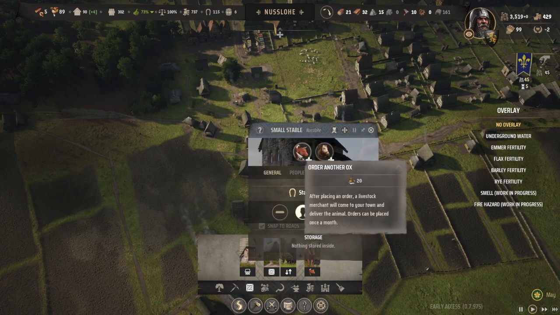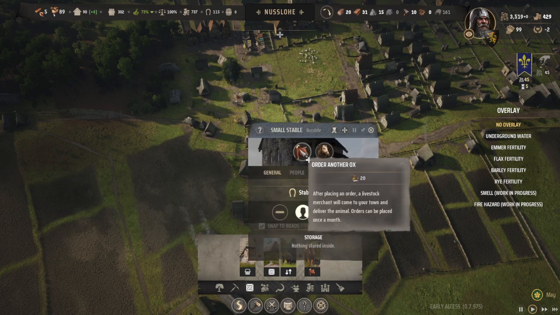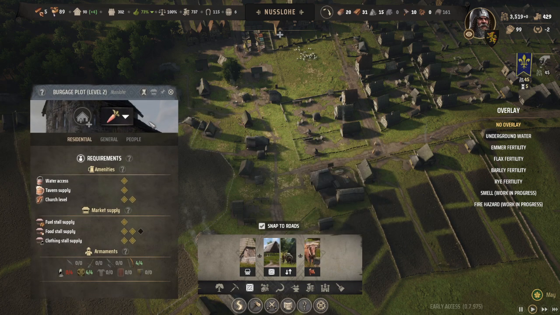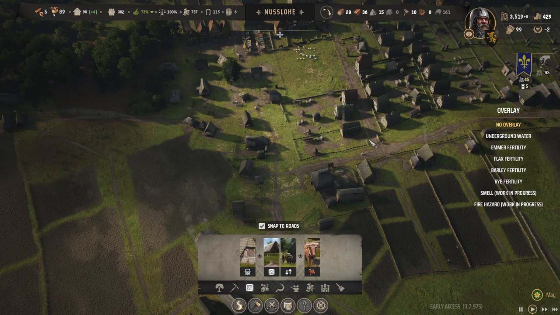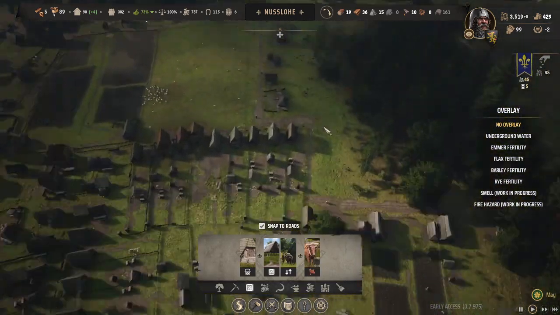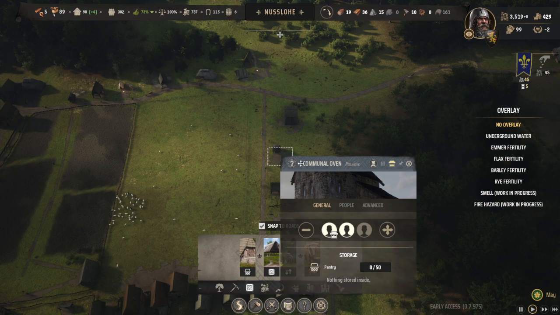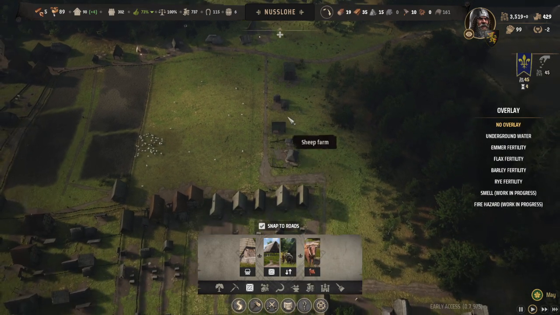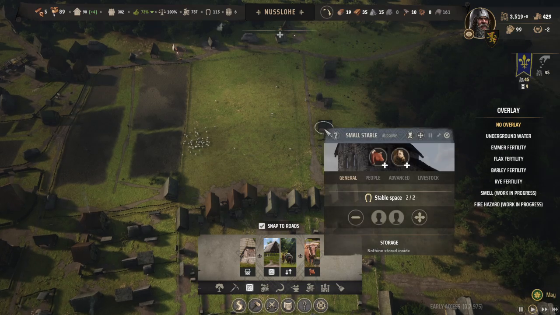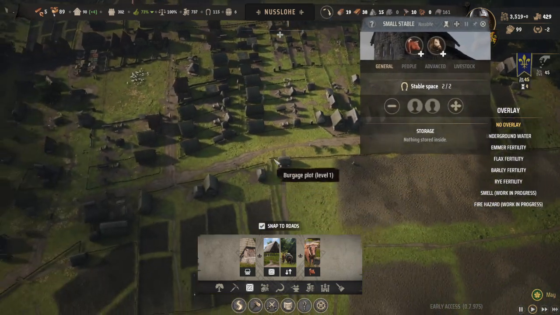So I feel a lot of players miss this, and it is very helpful. Assign people to help make the logistics run that much smoother, as well as the building. I think I have a few of these scattered throughout my empire here. So I got one there. I think I have another one over here somewhere. I had one over there. Oh, there it is right there, blending in. So I have multiple stables all over the place here.